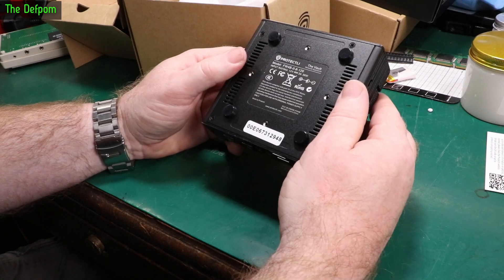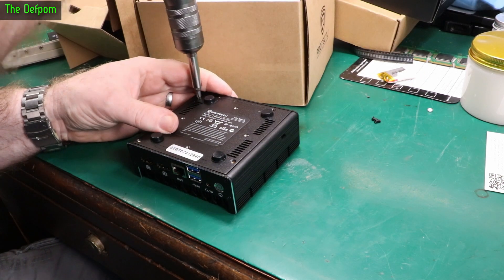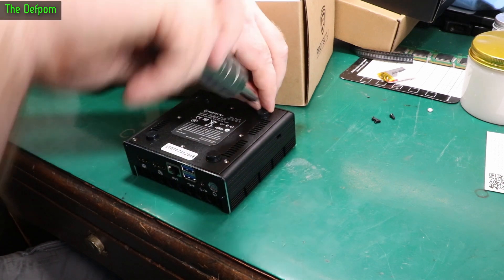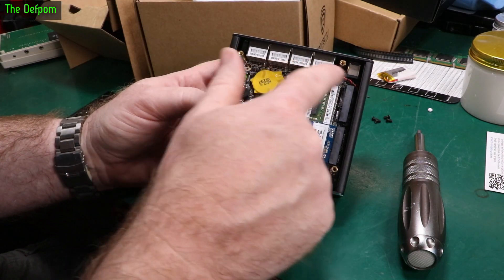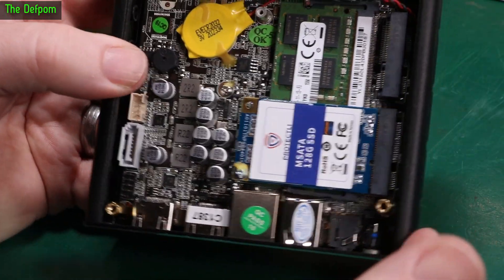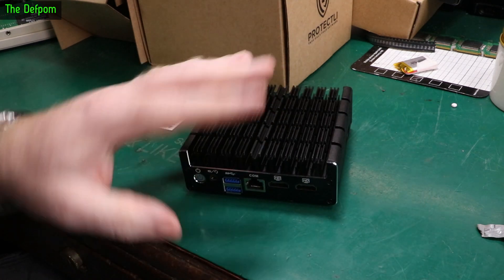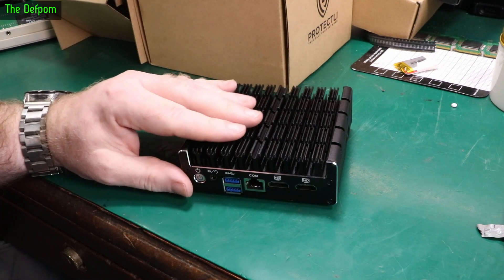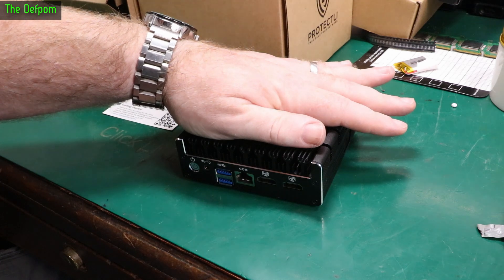I've got to figure out how to use this thing — it's supposed to have RAM and SSD. Let's open it up and have a look inside. Your basic modem from your ISP usually has some kind of firewall in it, and you may be running a firewall on a computer to help protect that computer, but it doesn't protect your entire network. That's a 128GB SSD and you've got some RAM in there, hopefully 8GB. It's got a little battery on the lead there so you can replace that. It looks like it's configured correctly. OPNsense is what I'm leaning towards — it seems to be a better option in some ways. Unless this already has something installed, but I doubt it. If it's blank I'll be putting OPNsense on it.